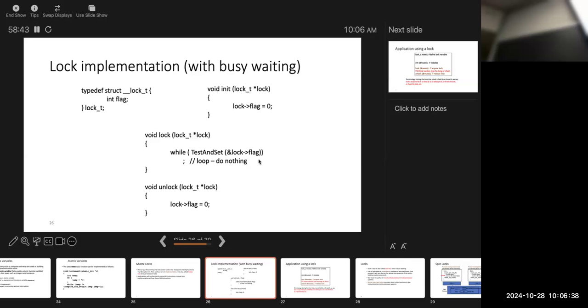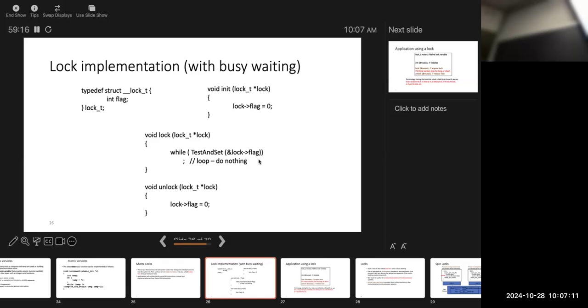So in that scenario, an alternative is that if thread 2 fails to get the lock, we put it into the waiting queue. We put this thread in the waiting queue, and then we have some mechanism which informs all the threads which are waiting on this lock, which are in the waiting queue, that okay, now the lock is released, and moves them into the ready state.